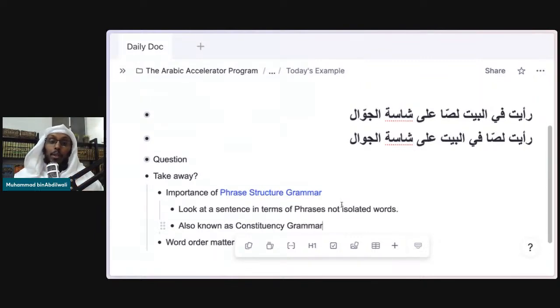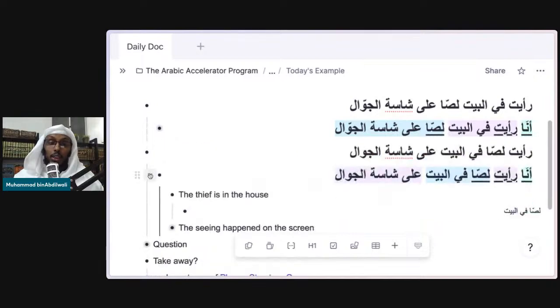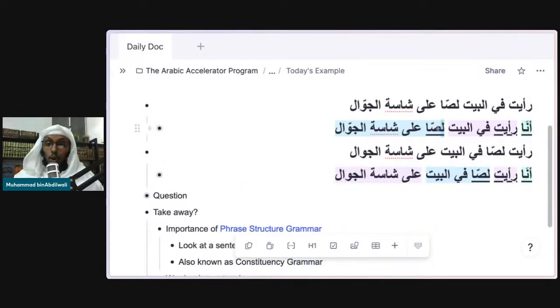Okay? Why? Because here, as you can see, the way we've color coded it earlier, look at these colors. We have all of these words are blue, and here all of these words are blue. Like you got 3 words that are blue. Here you got 3 words that are purple, right? Here you have a word that is purple and another 3 words that are purple, right?